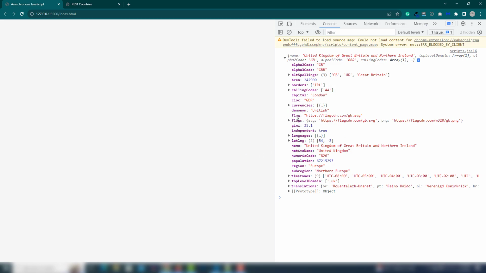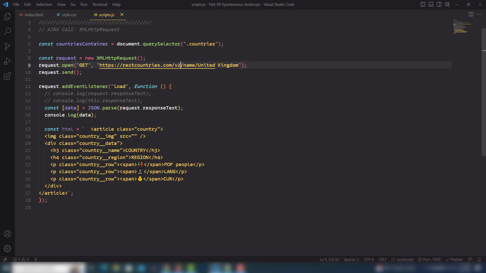Inside there is a flag, so you can use the flag, then you will get the image right now, as you can see. And you can use name, you will get the country name like United Kingdom of Great Britain and so on and so forth. So let's change a few things inside our page. I want to display the data like image, so I need to use $ curly brackets.